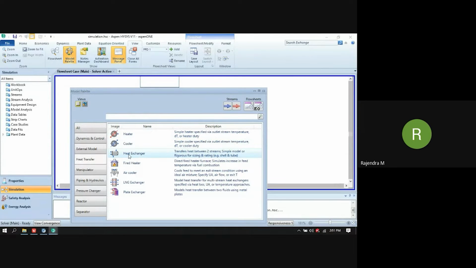But by using the heat exchanger, this icon, like a shell and tube heat exchanger, this acts as a shell and tube heat exchanger. Two streams are required, two inlet streams, two exit streams. So there will be a transfer of heat between the two streams, cold stream and hot stream.